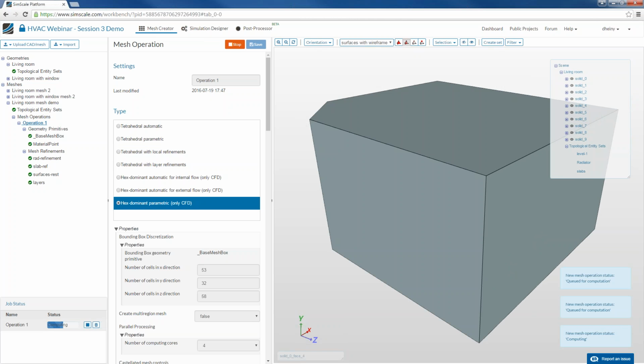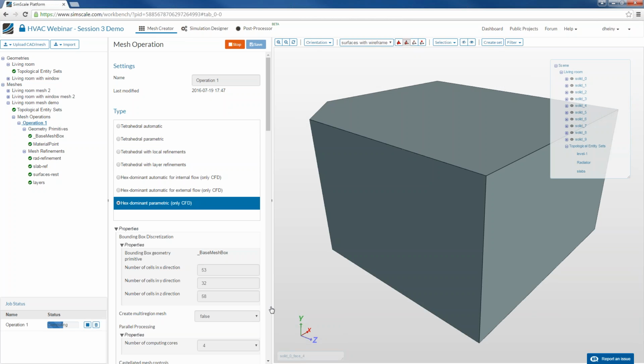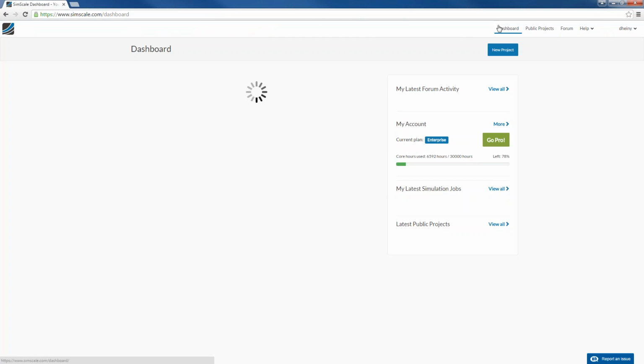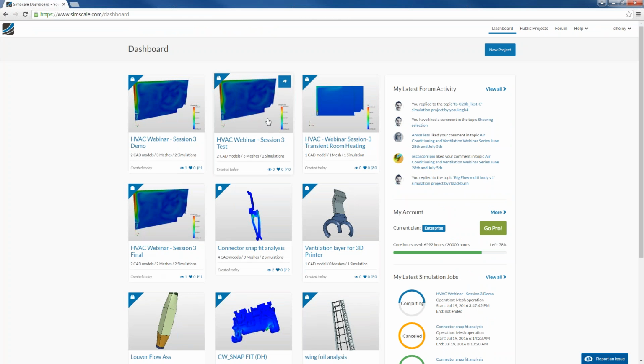And you can see in the lower left, the meshing is started, it's being computed, and I get real-time notification on the progress. I'm being updated, and once it's over, this will take maybe 10, maybe 12 minutes, and then we're set. But we don't want to wait that long, so I'm going to hop over to a project where I already have a completed mesh, and this is, I think, this one.